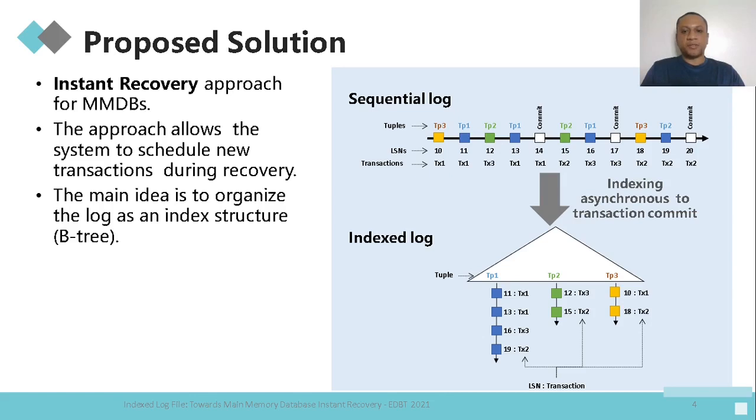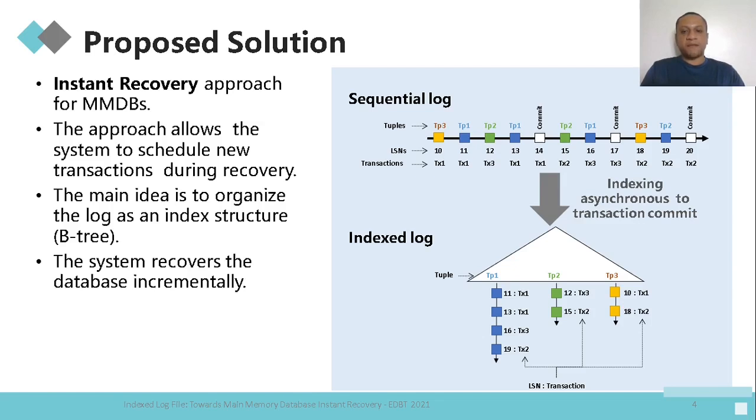It's important to note that the tree loses the global LSN order, but the tree still maintains the local LSN order on each node to restore a single tuple. A single search on the B plus tree, which in this case represents the log file, can retrieve all the log records needed to redo a tuple.